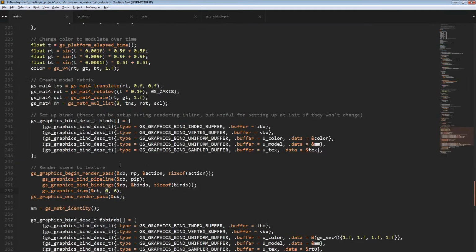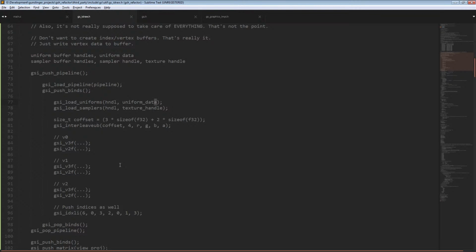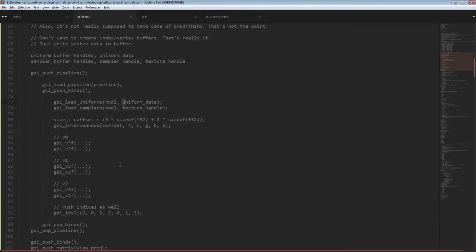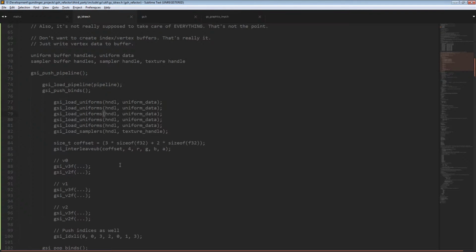Which, how do I do that? So type, so the buffer, sampler, and then the actual texture you're binding. So it's the exact same thing. So uniform data, that. For the handle, the size of the uniform data is actually declared inside of the handle itself. So you don't even have to pass that up. That is handled for you. You just have to load uniforms, and then you can do this as many times as you want. I believe.